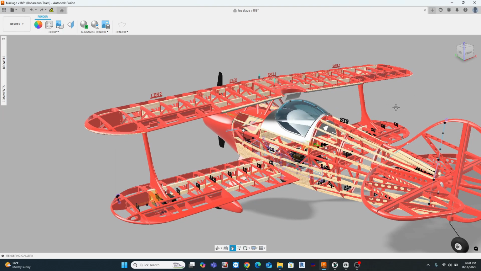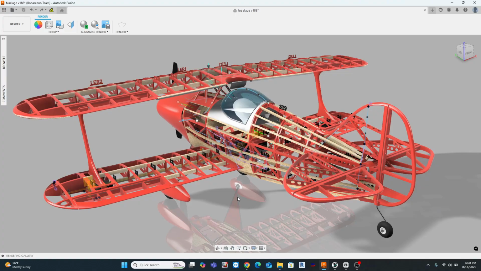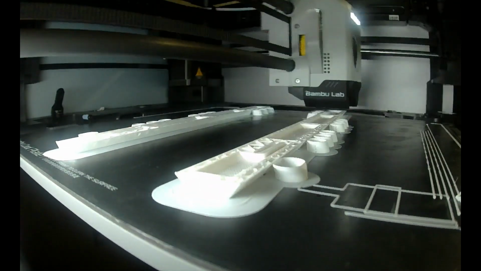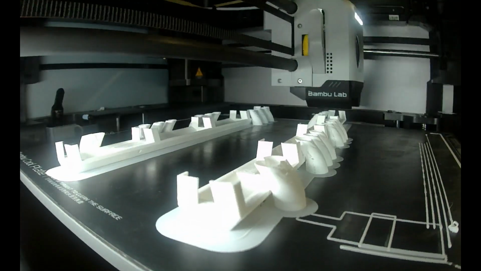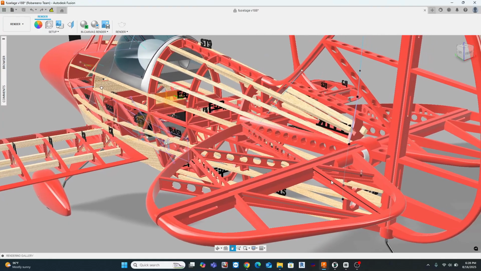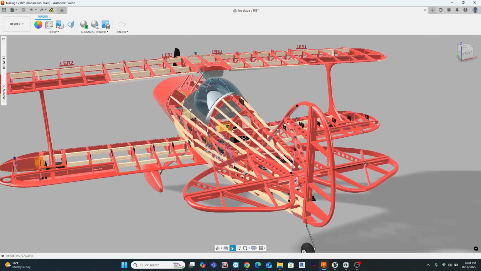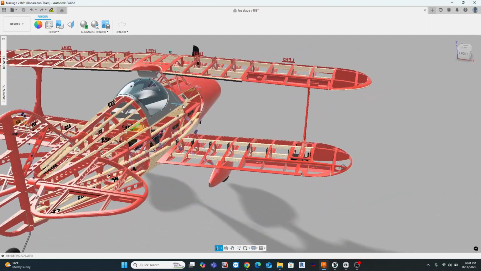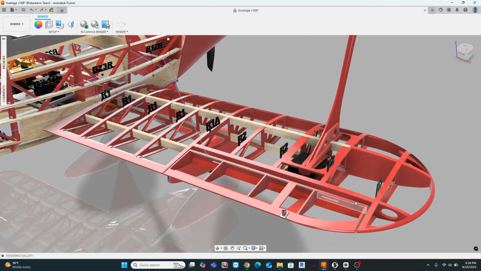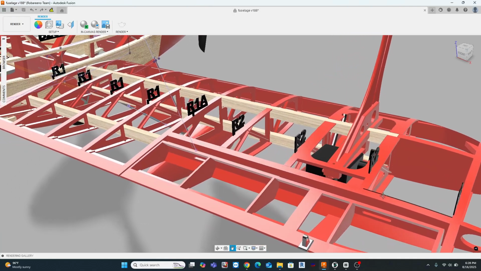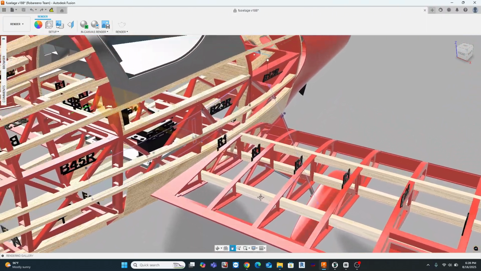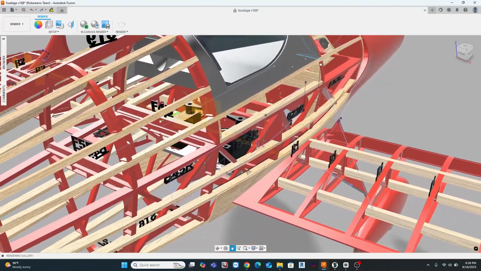So here's the story behind this model and how it came to be and why I'm sharing it with you. This started as an experiment. I've always loved 3D printing and I've built plenty of 3D printed planes, but at the same time, I have a real soft spot for traditional models. I've built them all my life. To me, they're just more beautiful. They fly better, they're tougher, and when something breaks, you can actually fix it. So then I thought, well, what if I didn't have to choose? What if I could combine both worlds into one design? And that question is really where this project began. I wanted to create a hybrid. Something mostly 3D printed, but with enough traditional construction to make it stronger, lighter, and actually easier to build.